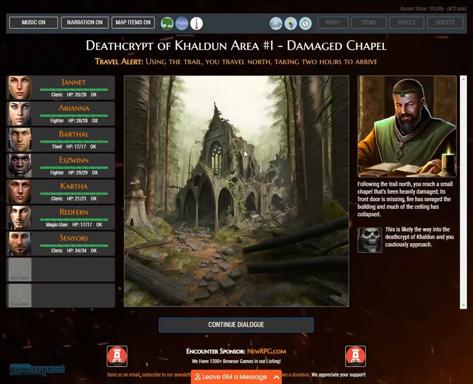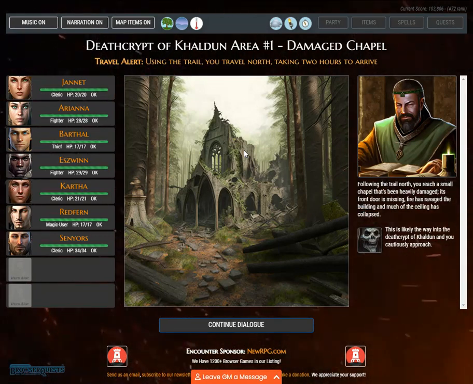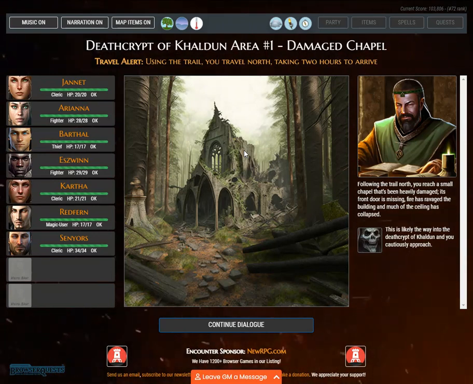Travel alert, using the trail, you travel north, taking 2 hours to arrive. Following the trail north, you reach a small chapel that's been heavily damaged. Its front door is missing, fire has ravaged the building and much of the ceiling has collapsed. This is likely the way into the Death Crypt of Khaldun and you cautiously approach.